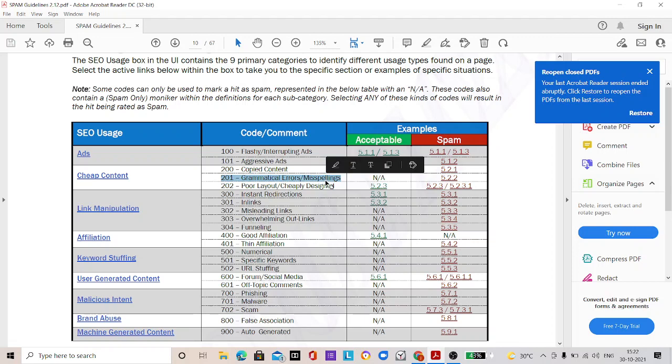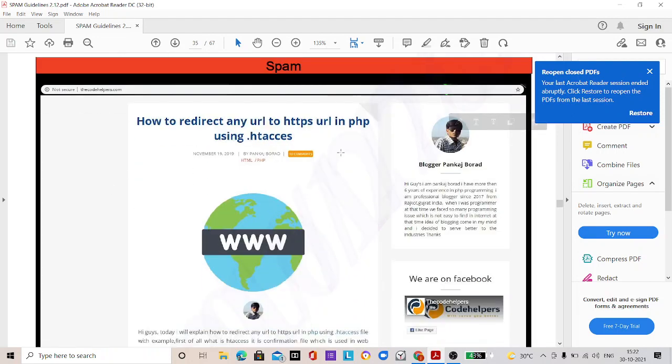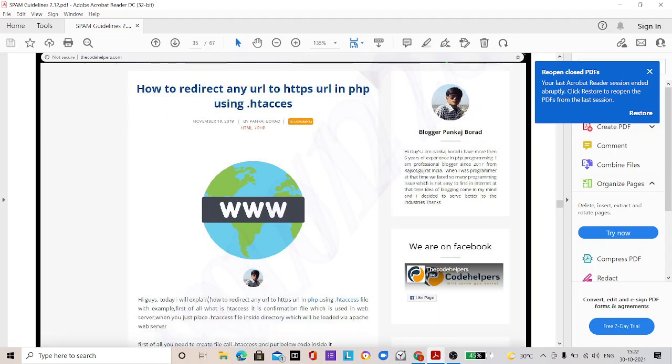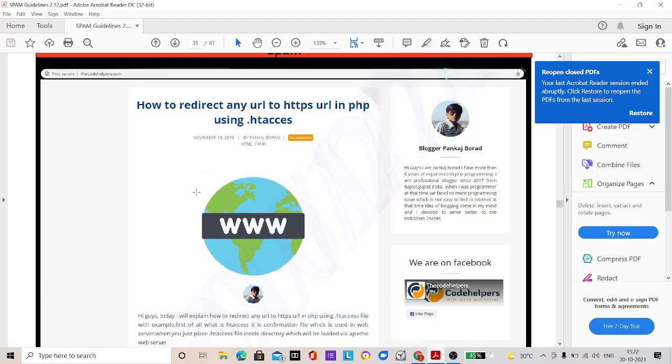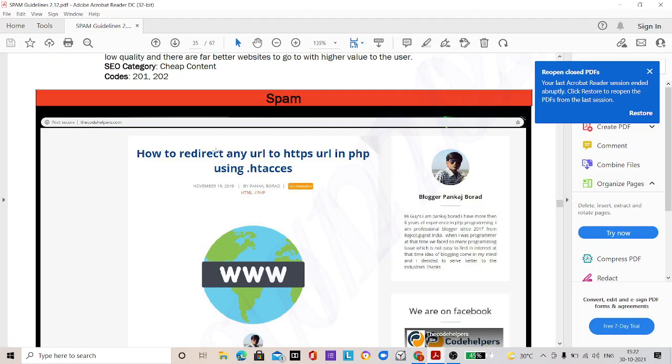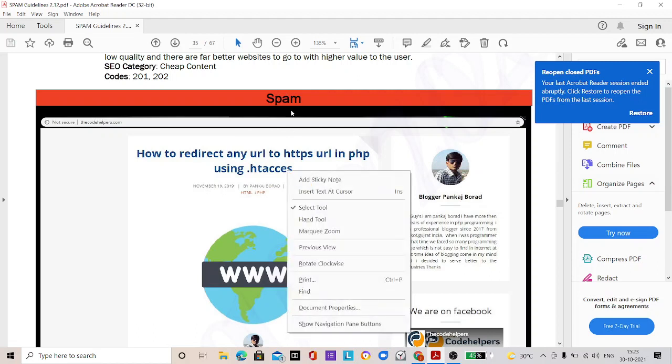Another is grammatical errors and misspellings. If there is a web page where a huge amount of misspellings and grammatical errors are there, like this one, okay, this guy is a PhD in English, so he made this website where you need to find the correct word in English. So what can I say? That kind of site, where there are incorrect sentences or incorrect punctuation marks, and proper capitalization is missing, should be rated as spam. Okay.